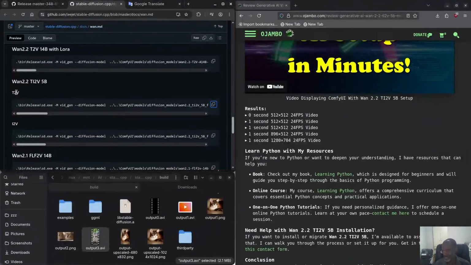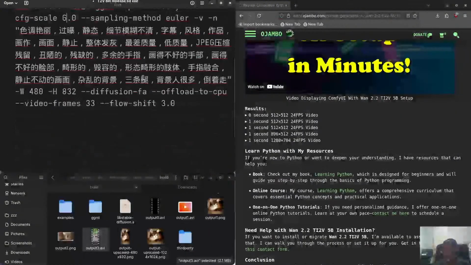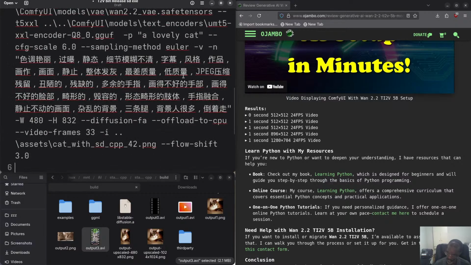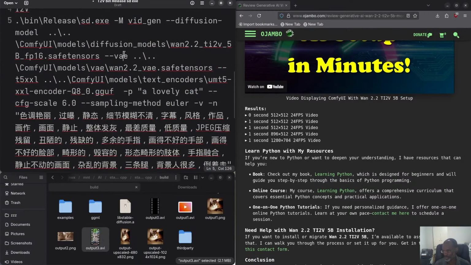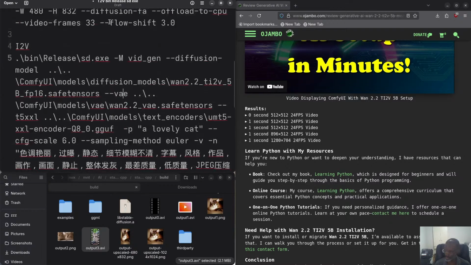So that is the text to video, and then of course we have the image to video. So I'll copy that one. You see, it's almost the same, except, let me zoom out of here. Then we have the image to video. Go zoom out. Why does it do that? Do I have to click here to zoom? Okay. Anyway, it doesn't matter.